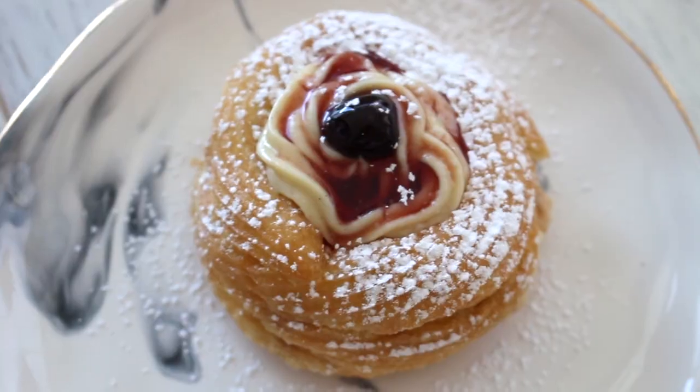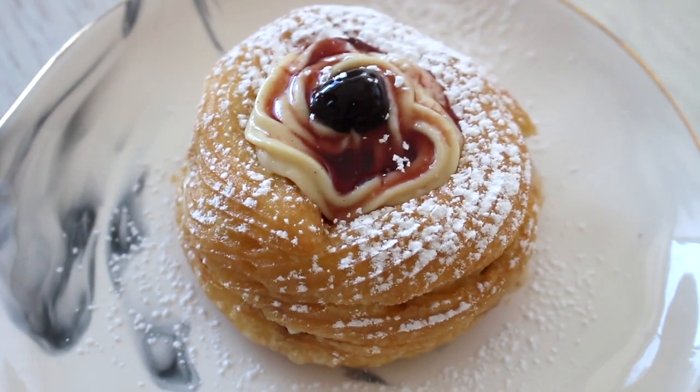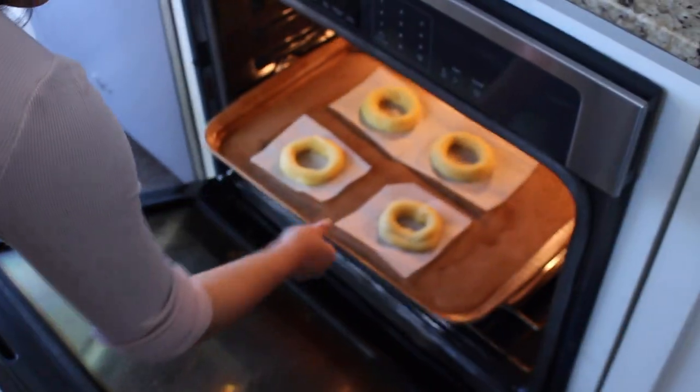They are typically eaten during this time of year, and I think of them as a treat especially for Easter time, because a lot of bakeries in Canada tend to have zeppole for all of March and April. They are so delicious. Now this recipe is sort of an ultimate guide because there's quite some debate in Italy and even in Canada on what is better — baked or fried zeppole.